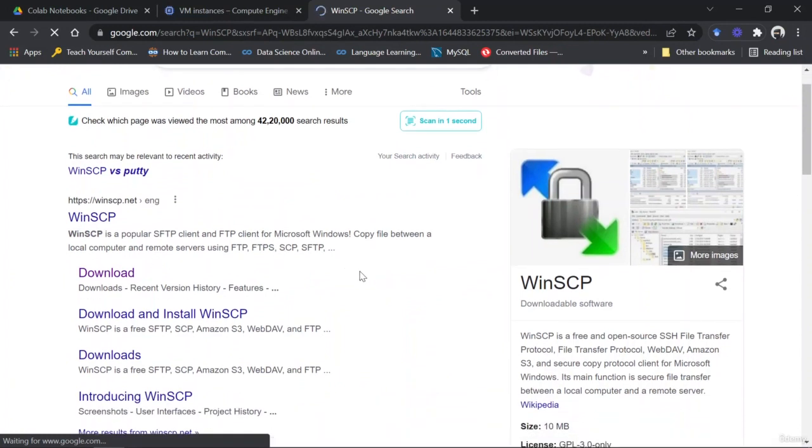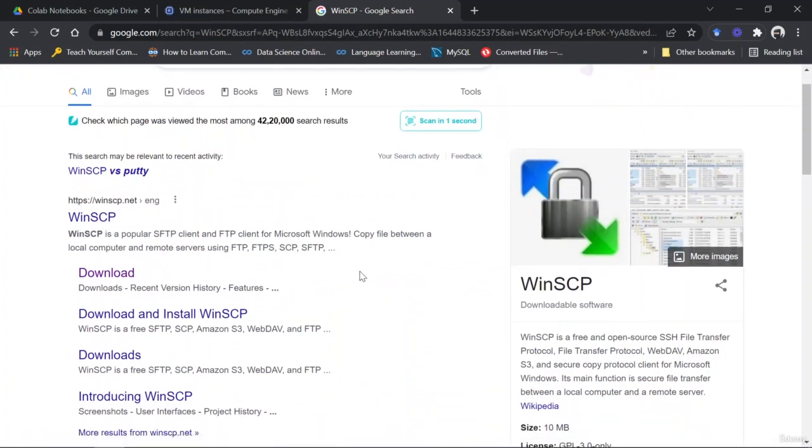This is the software that we are going to use to transfer our files from our local machine to our virtual machine. So install this one too. The download options are here. Now this is for Windows basically, because Linux and Mac OS give you the option to SSH into your machine and transfer things from the console itself. Even Windows gives that, but it is a little messy and a little hard to understand. This makes things simpler for you.